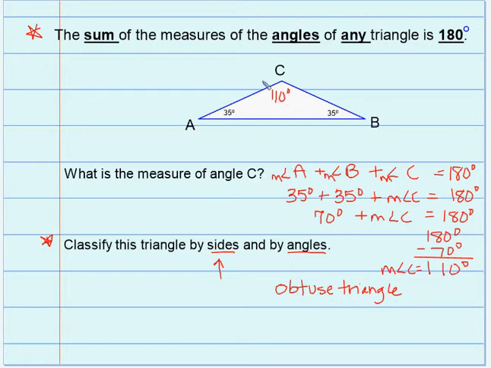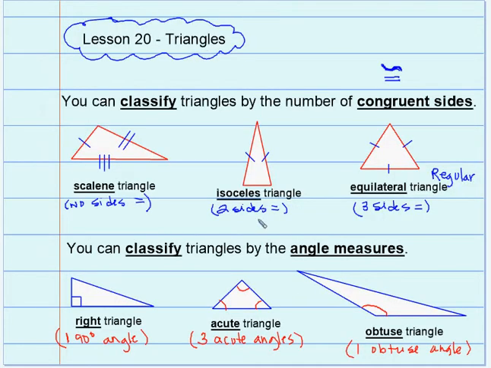Okay, so I'm going to flip back for a minute. We need to take a look at this isosceles triangle, because in this isosceles triangle we have two sides that are equal, and we also have two angles that are equal. Okay, the base angles of an isosceles triangle are going to be congruent.